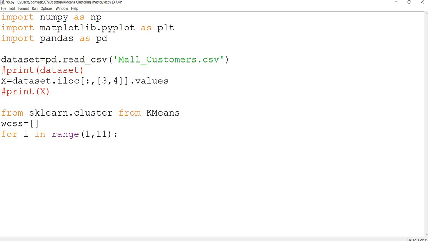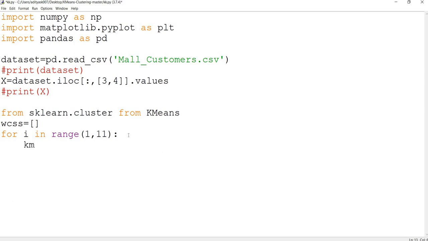So why are we doing this? We need to calculate our variance values. We cannot calculate them directly. We need to apply the K-means clustering algorithm, and then from that we calculate the variance values. So how do we do that? I've created an empty list called WCSS. This empty list is also called the variance list. Once I apply the K-means algorithm for a range of K equal to 1 to 10, I can take the values of variances and store them in this WCSS. Currently it is empty.